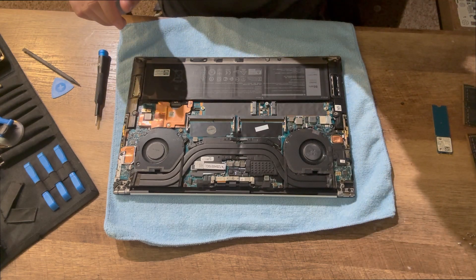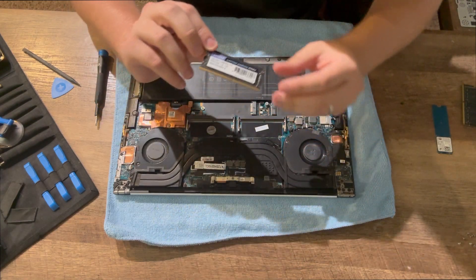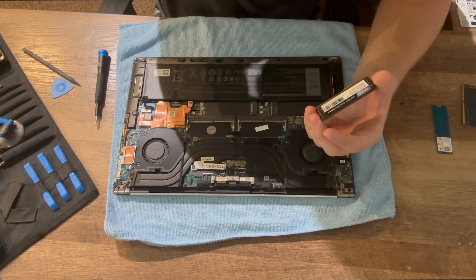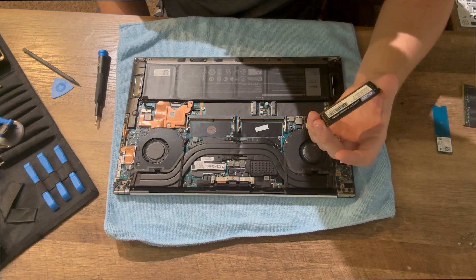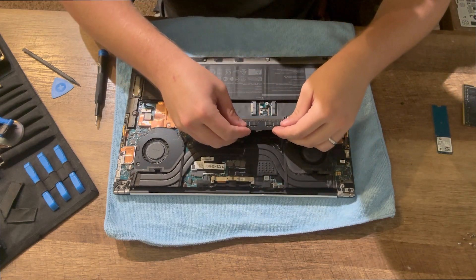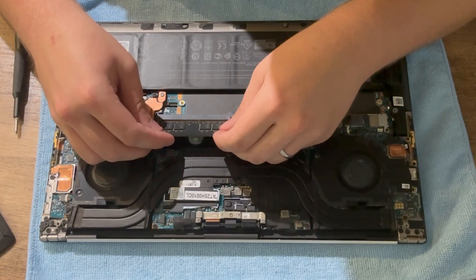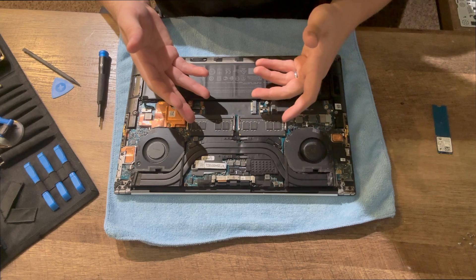Now as to the installation — let's say we grab our brand new RAM stick. This one is a 16 gigabyte DDR4 stick. That is the type that the XPS 15s and I believe the Precisions as well take — DDR4, 2666 megahertz in each DIMM. For mine anyway; yours might be a slightly different clock speed. Push it down into the slot. Same goes for this one — angle it at about 45 degrees and then push it straight down. And there we have installed new RAM.